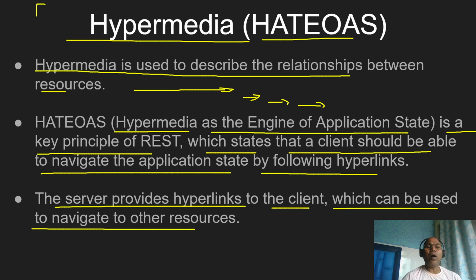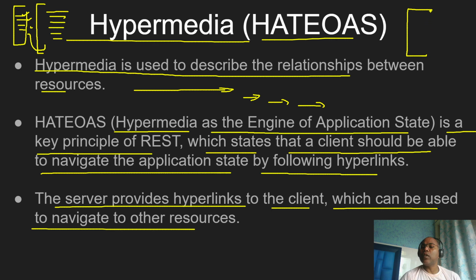Here the objective is that, because all the resources and links are known to the server, is it a good idea? Why not let the server provide the links to the client, so that the client is simply aware of all the possible links available and can design its navigation pages accordingly? So these also come under your RESTful API design. The server can tell in its response, these are my possible URLs for your next page and next screen, so that you can just select any one resource and access the request.